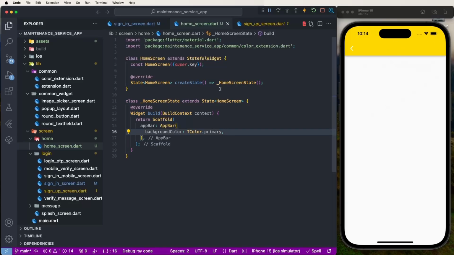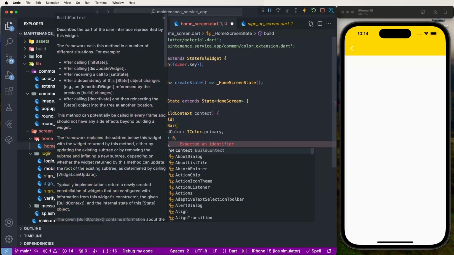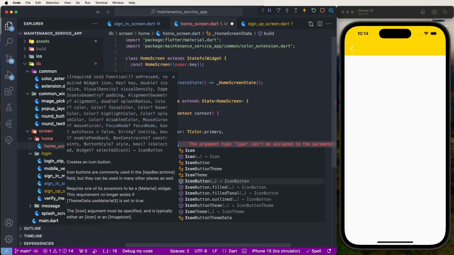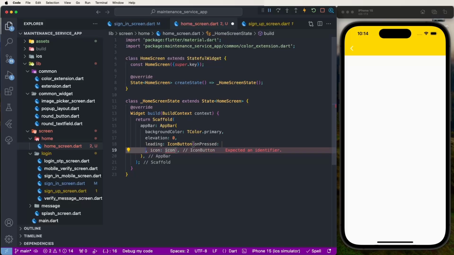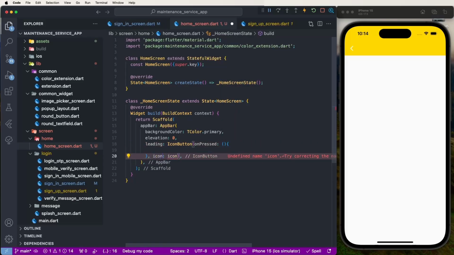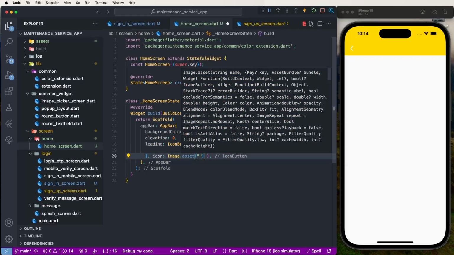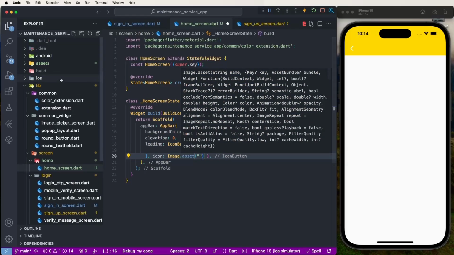First of all, now we need to go inside the home screen and remove this black shadow. We need to write elevation and set it to 0, and clean this. And now also we need to write the leading button. Now we need to set the icon button and give it the onPressed event, not setting any configuration now, and set the image icon, and set the icon. No need to pass the height and width.